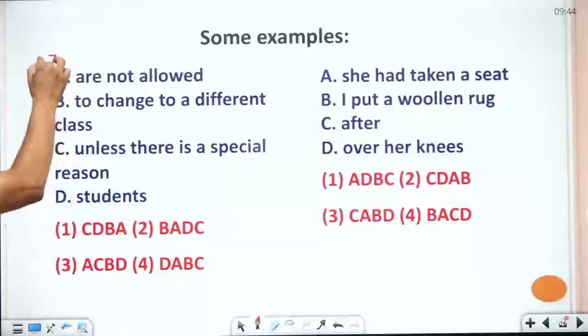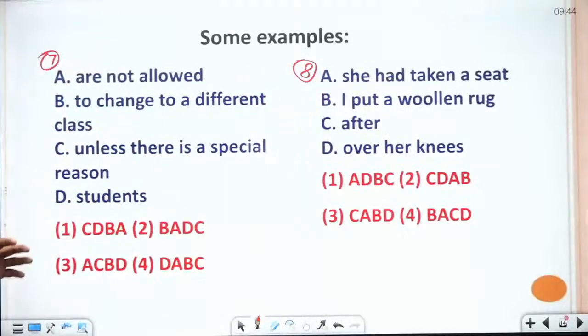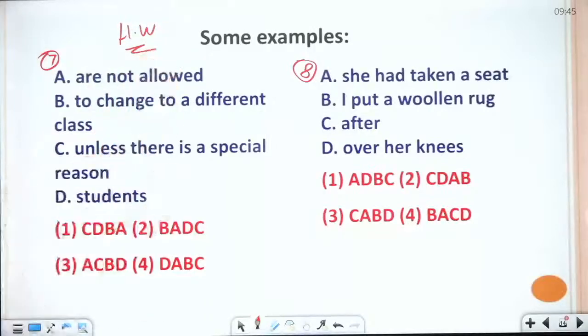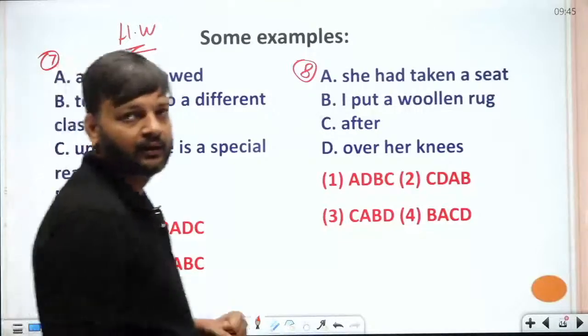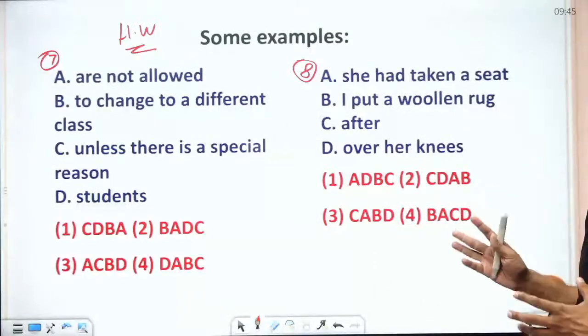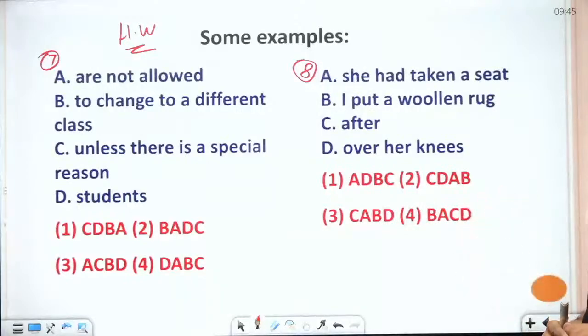Now, question number 7 and question number 8. Take the screenshot of this slide. This is your homework. Solve these two questions, question number 7 and question number 8, and answer me in the comment section. Take the screenshot of these two questions and tell me in the comment section what should be the correct arrangement. Okay, I'll check and I'll let you know.